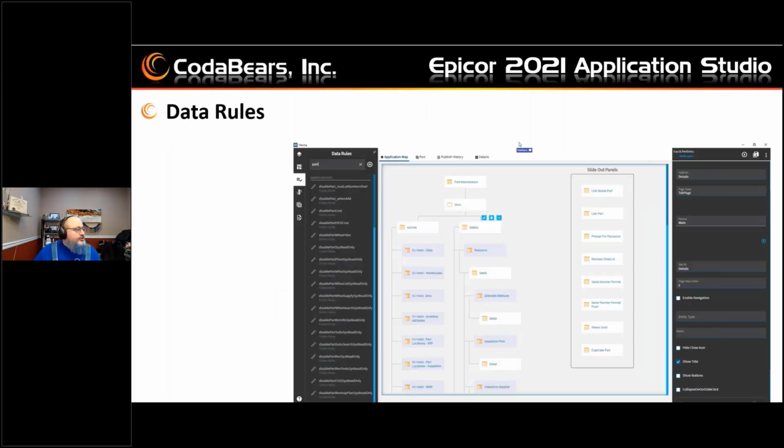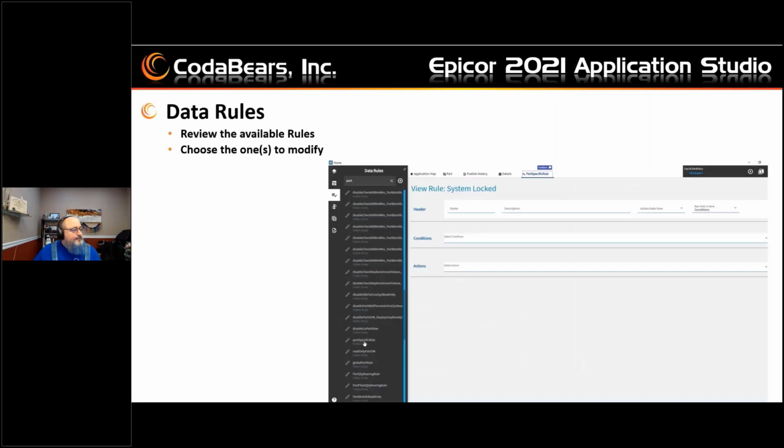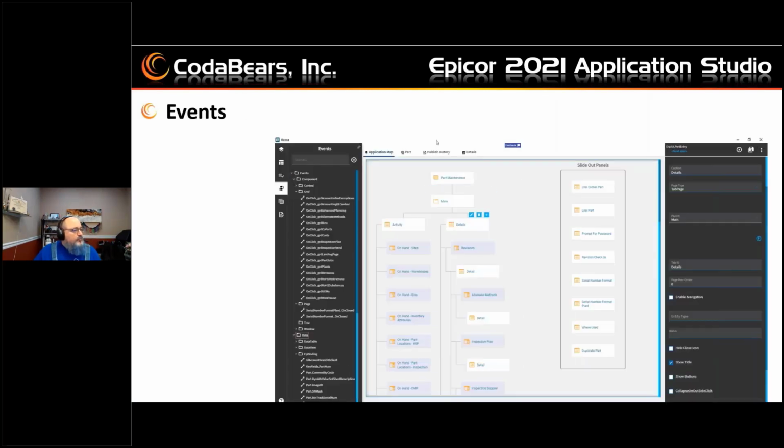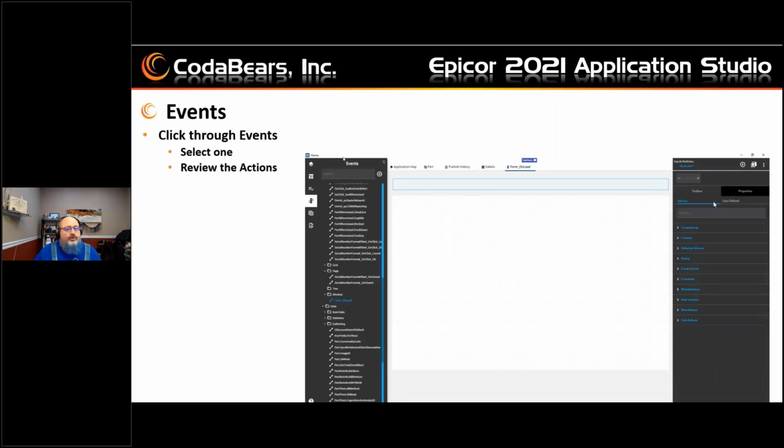Go ahead and kind of join us here. We hit the data rules, the events that we were looking at when an event occurs, reviewing the actions. So I can also do an on-form event load. Very similar, a lot of people would do that when their form loads.